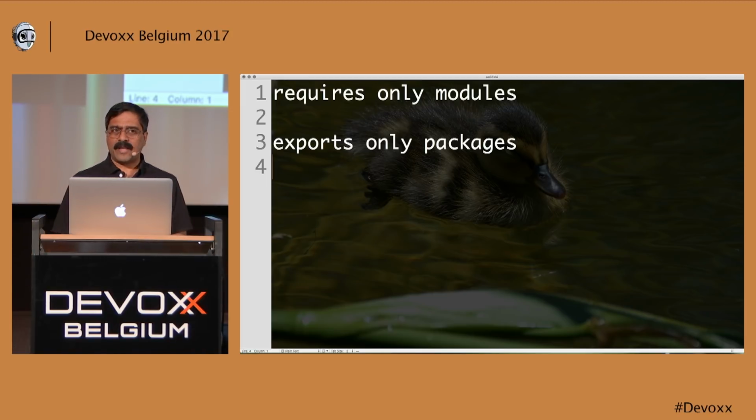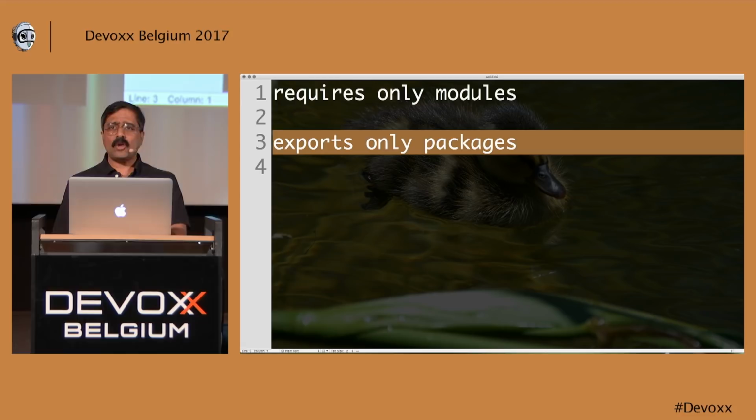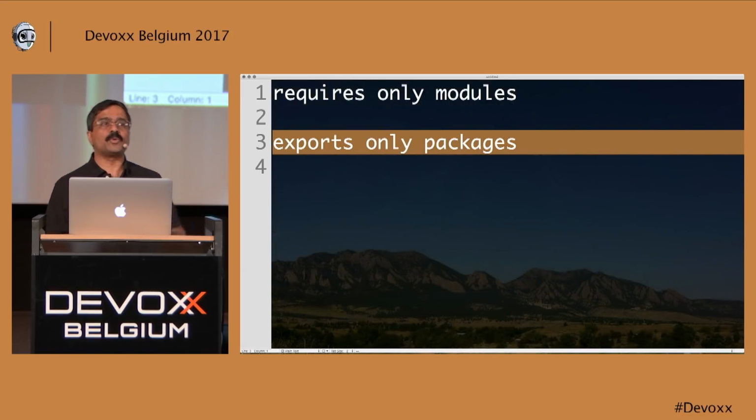It may appear a little strange in the beginning, but once you apply logic to it, it becomes really easy. Your module contains packages, so you will export packages. You will say, I have 7 packages. I want to give you 3. The other 4 are my business. I'm not going to give them to you. So that's why you export packages.